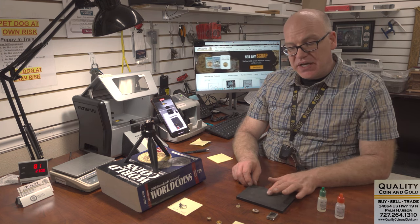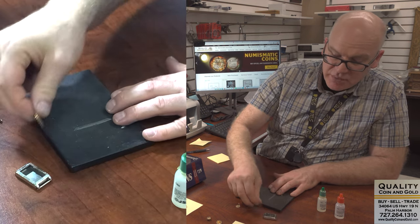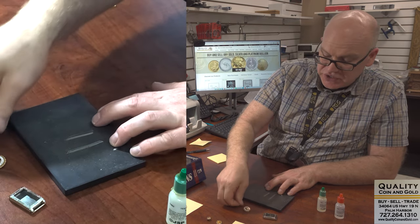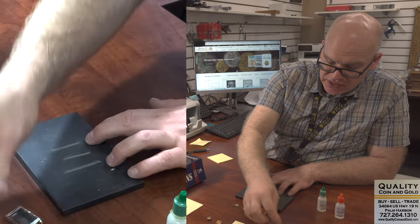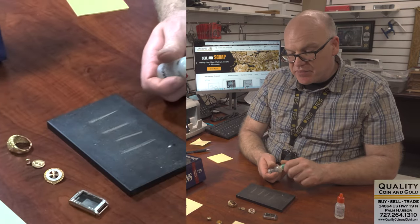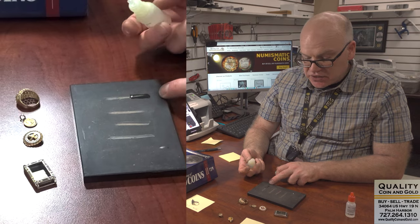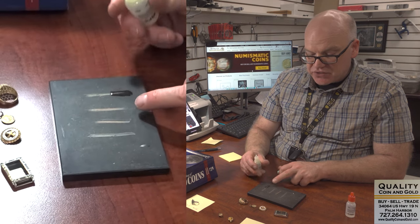Our sole purpose here is to show how the XRF can be accurate many times but will get fooled by gold fill. We simply take a small sample — a 10-second rub is long enough to get through gold fill plating typically. If you just do a second or two, it's not enough of a sample and will give a false reading. I'm going to use one more piece to show what a great result looks like for solid 14 karat. We have our samples lined up. We take a small drop of acid and put it on top — first using our control sample, this ring. The sample underneath needs to look like it is not affected at all; the acid is basically acting like water on top. This ring passes the 14 karat test.